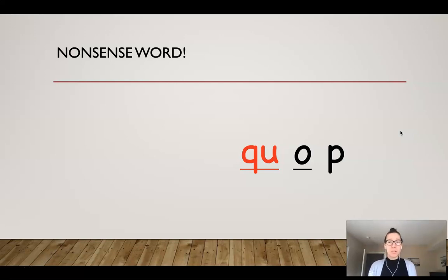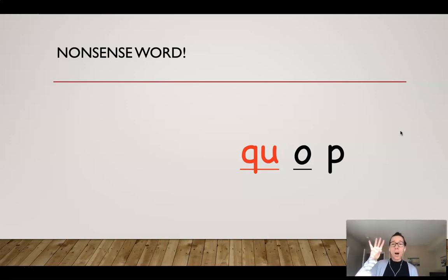Now, as you can see, we've put 2 letters in the place of 1, and that is because Q and U are buddy letters. They do everything together. They're best friends. So if you think back to our lesson on Q, you'll remember that Q and U are always stuck together. If we add the letter Q, we also have to add U. So although we added 2 letters, we're only adding 1 sound, meaning that if I sounded out this nonsense word, it would sound like this.